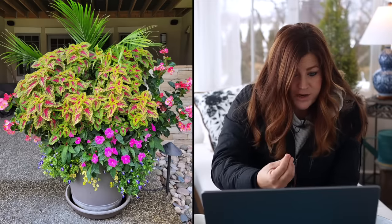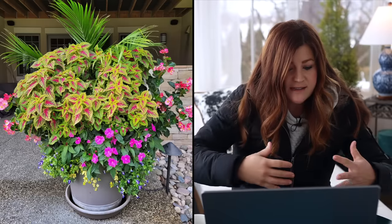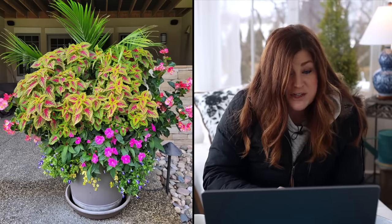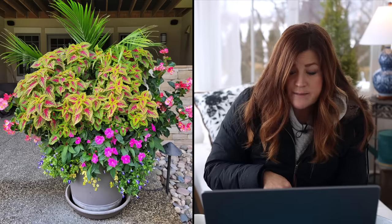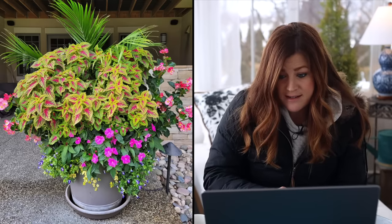I think it kind of draws your eye down. Puts them together. You got the begonias coming out the side, the sun patience in the front, and I want to know what variety of coleus that is, because that is like electric, beautiful. Fertilized weekly, alternating between an organic liquid fertilizer and the Proven Winners variety. Several hours of morning sun and then shaded for the rest of the day.